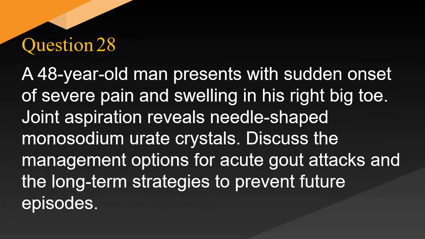This approach helps to differentiate the etiology of AKI and initiate appropriate treatment to prevent further renal damage. A 48-year-old man presents with sudden onset of severe pain and swelling in his right big toe. Joint aspiration reveals needle-shaped monosodium urate crystals. Discuss the management options for acute gout attacks and the long-term strategies to prevent future episodes.